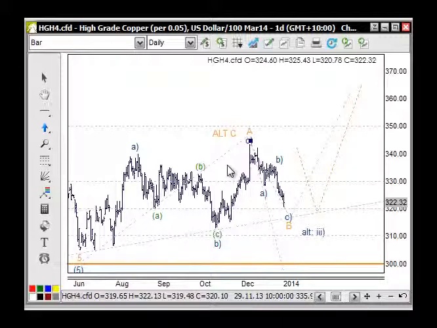You normally have something that, when you're using Elliott, people know that if wave 2 is simple, then wave 4 will be complex. It's the same with corrections as well. If this one here is simple, then the next one will be complex, and the next one will either be simple or more complex. So it's the same with this A wave here as well. This is rather complex, so the B wave will be sharp and simple, and then the C wave will move up from there. So anyway, we're just looking at counting the 5-wave structure down through to here. So we may see a turnaround in this soon.